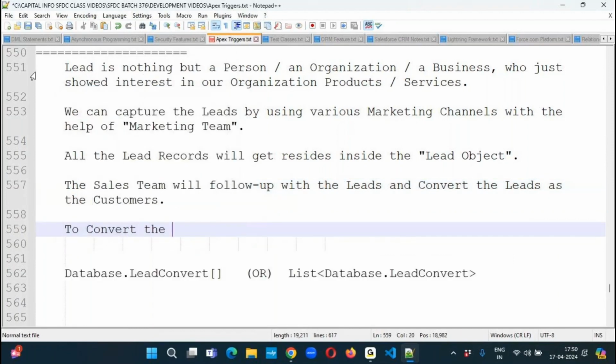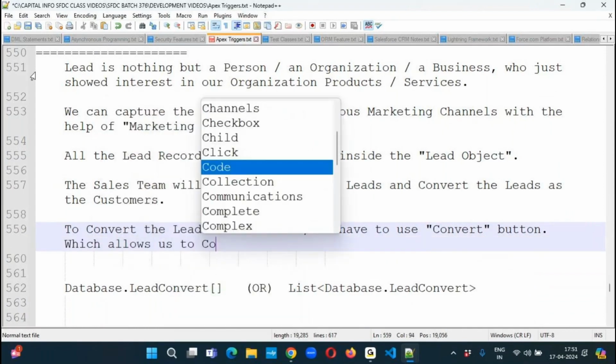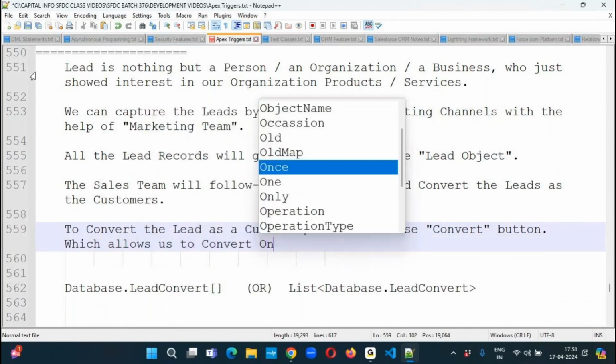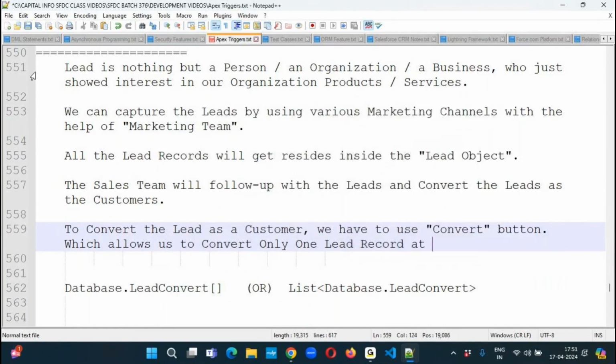To convert a lead as a customer, we have to use the convert button, which allows us to convert only one lead record at a time.